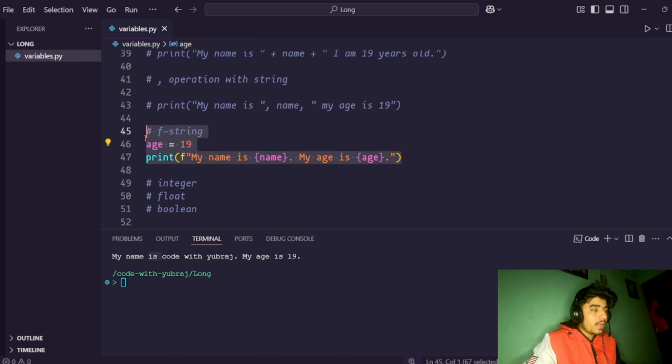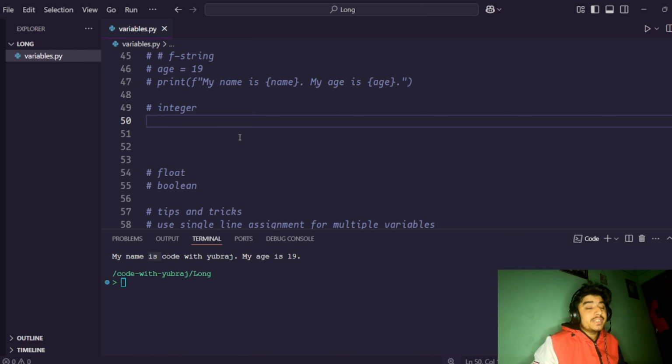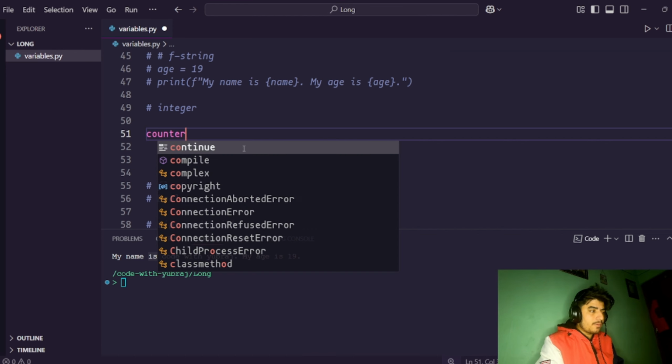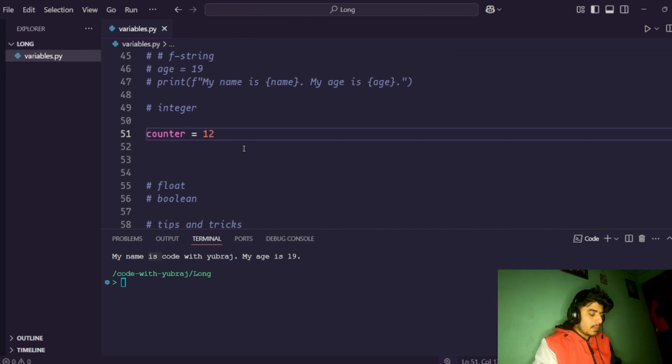Now let's move to another part. We have completed the string data type. Another is the integer data type, which is a normal data type that doesn't have any decimal points. Let's say you have some kind of variable, a counter that cannot be decimal, then counter equal to 12. If it's like this, then it's an integer. But if you put some decimal, let's say 2.3, then it is not called an integer. There is another data type for this, and we are going to discuss it within a second. Everything that we assign as a number is called an integer data type. It's very basic and not that hard, so I'm not going to spend much time on it.